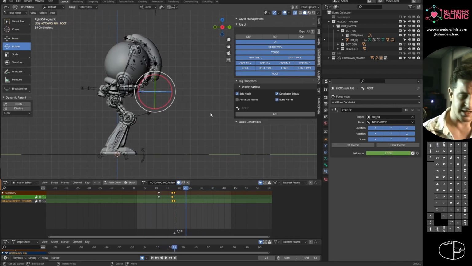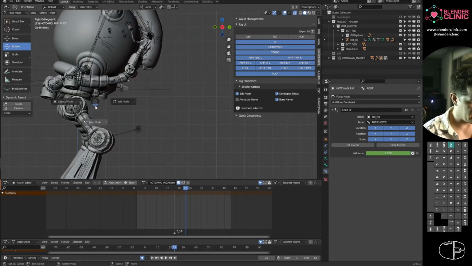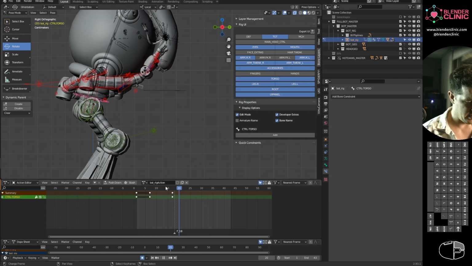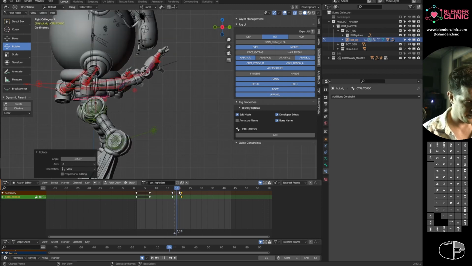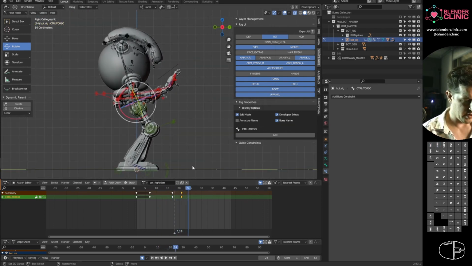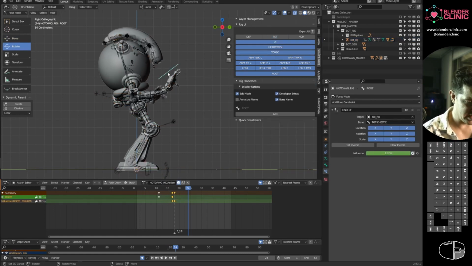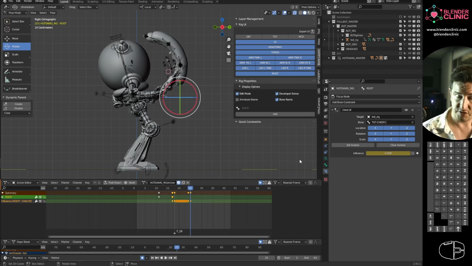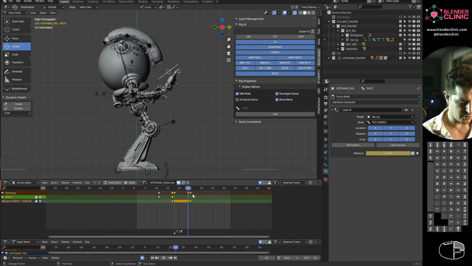The difficulty comes in now. If I were to animate my main guy again, so hits there, I'm just going to make him lurch backwards a bit. The difficulty comes in when I want to release this. So I'm going to snap my cursor to selected, hit I to keyframe it, and then dial the influence back. So now he's released, but he moves away.